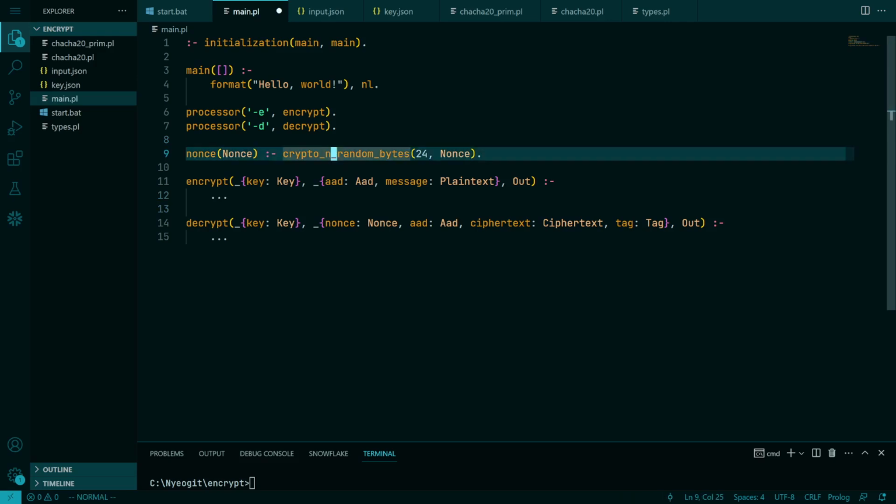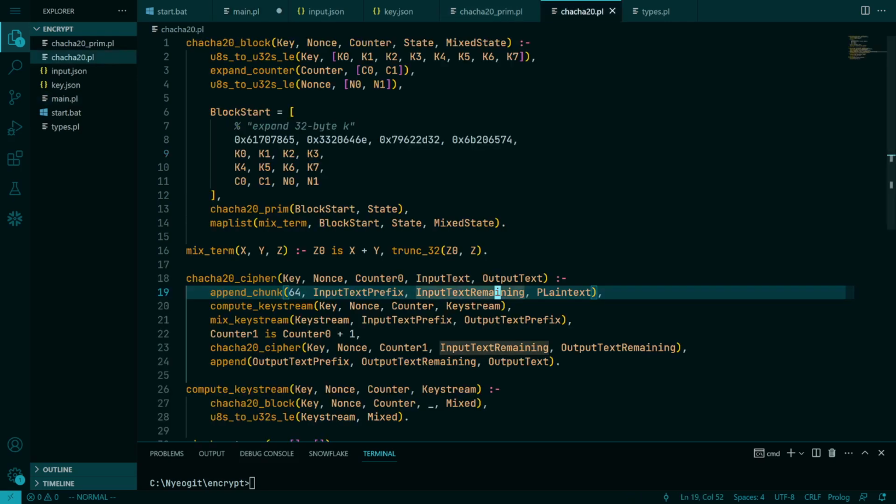The other thing you do is you have an OS level or even a hardware level RNG, and that means that your nonce is probably genuinely random. You'll notice that I said that 24 is a pretty good size. You'll also notice that's not the size that ChaCha uses. ChaCha uses 8 bytes because it has a nonce that is 2 U32s.